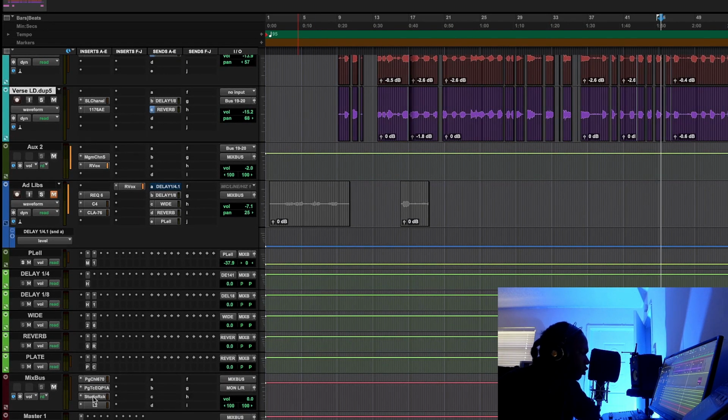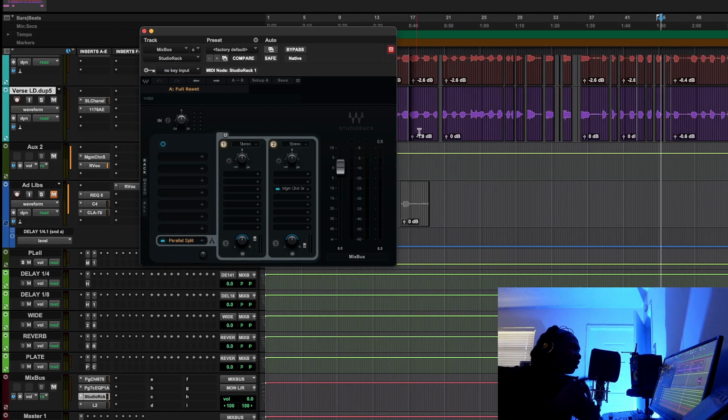And the last thing that I was using this for is a little bit of parallel saturation distortion on my whole mix bus. I really like the tubes because now you start to hear a little bit more of the air. What the tubes do is add some seasoning, salt and pepper, to the upper register of the whole mix. So now the reverb becomes a little bit more audible. Now the delay and everything becomes a little bit more audible.